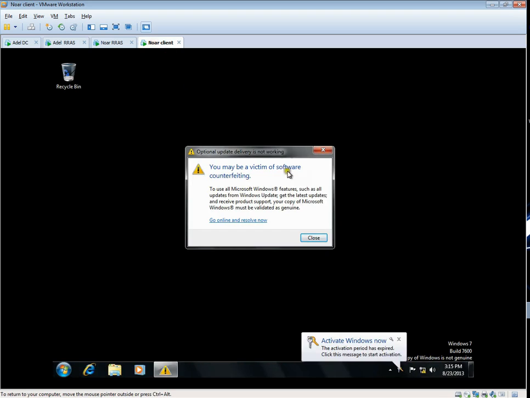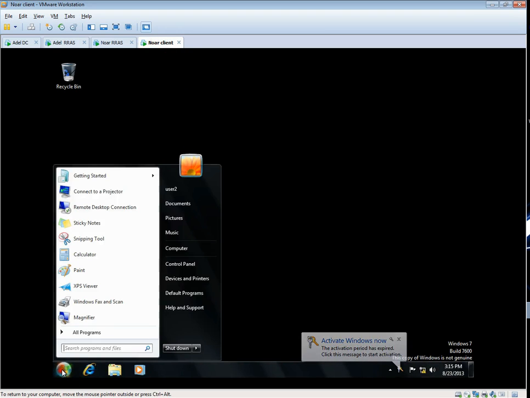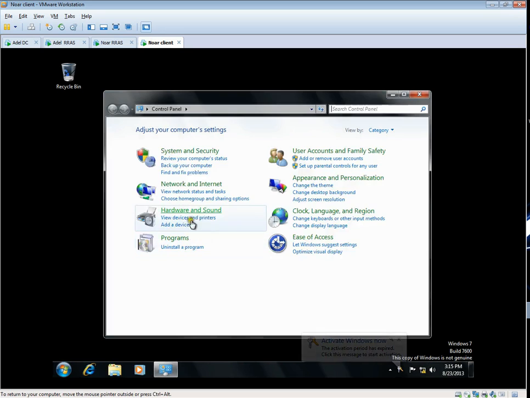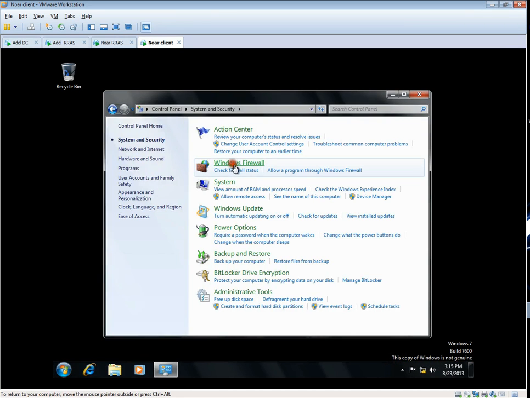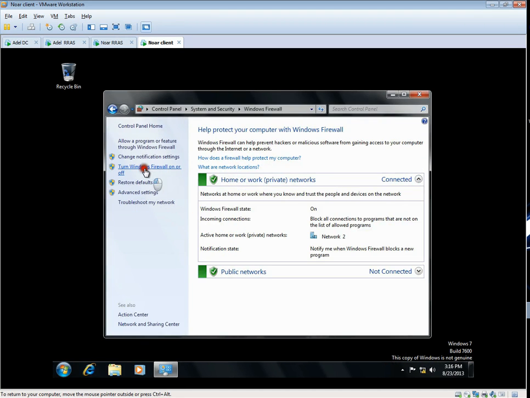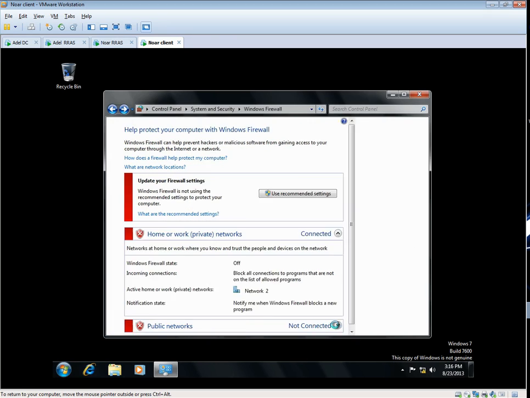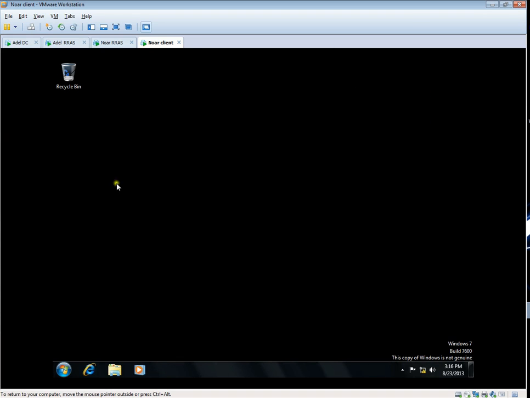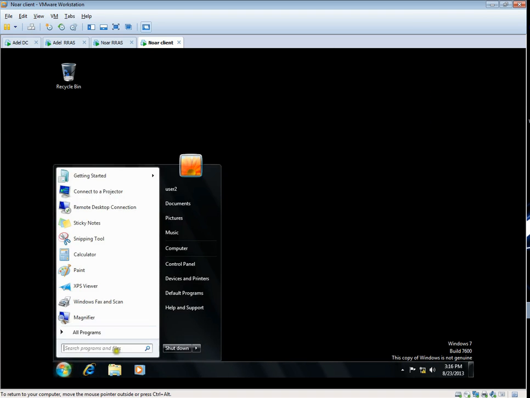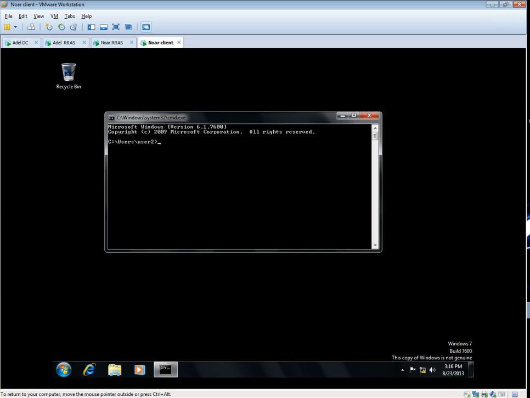But because it's a demand dial, what we might do is turn off the firewall on the internal clients so that we can generate some traffic going to the other network's internal client. So from this Nolonger client, I'm going to ping the Adelaide domain controller. I'm going to use the -t switch to make it a continuous ping.